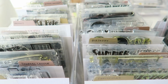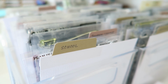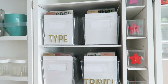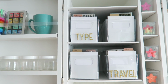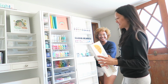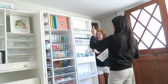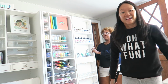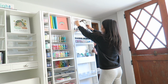We used Avery Ultra Tabs to make dividers so that each of the sections got a category, and they were all organized so neatly in these containers, and we labeled them with my glitter thickers. Behind door number 1. So I got this really crazy idea to take a hammer and a nail, and I'm going to measure the center of this board so that we can hang the sign. And as I was banging the nail with the hammer, I decided that you guys had to see this.